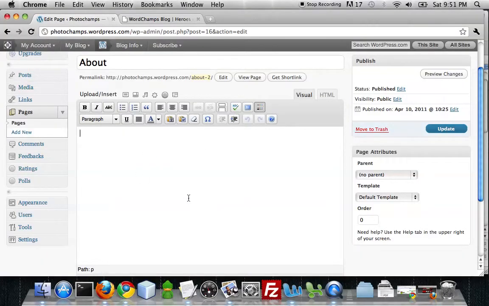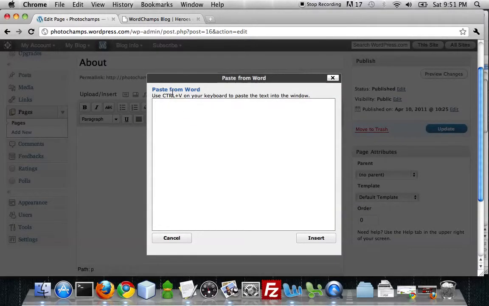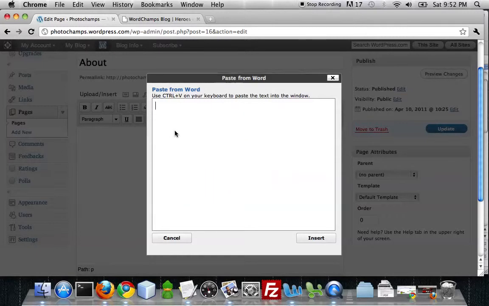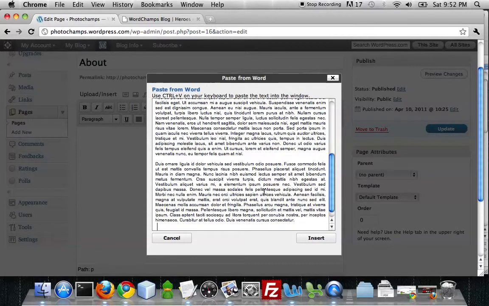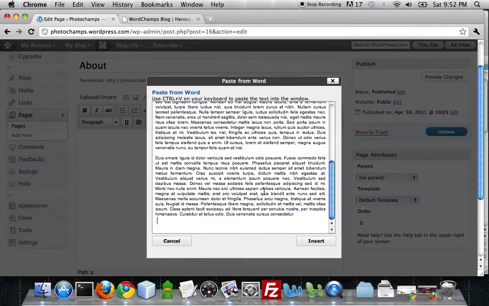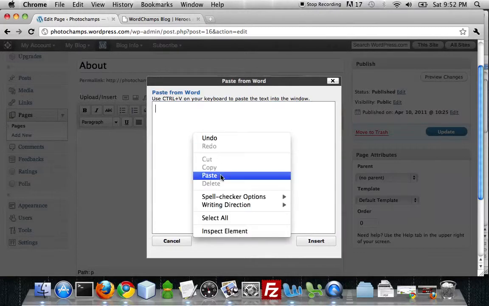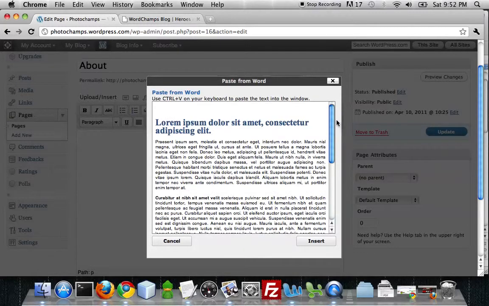Now, if we were to just paste it into this box here, the formatting wouldn't be very clean. So we're going to use this Paste from Word tool. When I click on this button, it brings a new window on top of my screen. My cursor is already here, and I can use the right click option to paste, or I can also use Control V as it's suggesting I do here. If you hold down your Control key and then press V, or on a Mac it's Command and V, that pastes my content right inside that window, which is what I wanted to do. Another trick is simply to right click and use Paste. You can do that as well. Both will give you the same result.